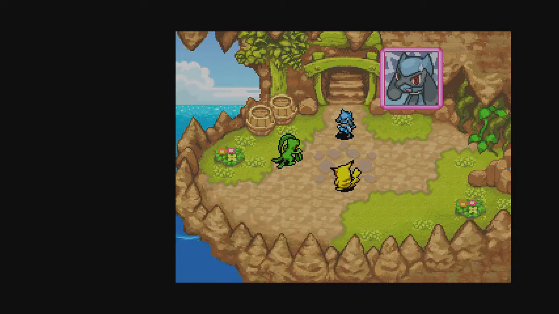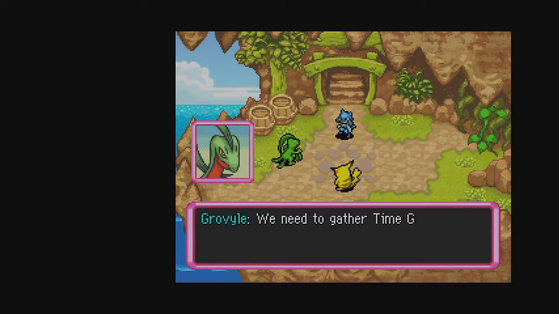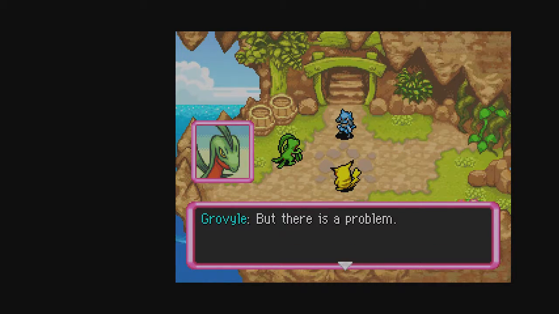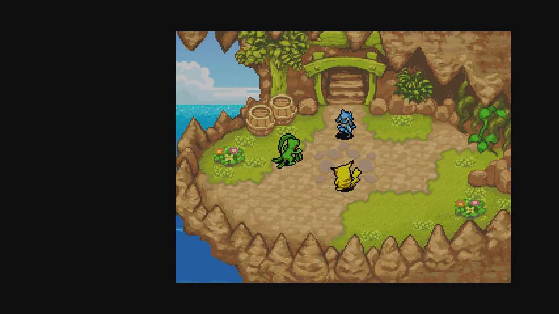What? But we have to hurry then! That's right, if we don't hurry, the planet will become fully paralyzed. There's only one way to stop the destruction of time now. We need to gather time gears. And the time gears must be put in place in Temporal Tower, where Dialga lives. But there is a problem. Temporal Tower is located in a place called the Hidden Land. As the name suggests, no one knows where the Hidden Land is, but there isn't any time.